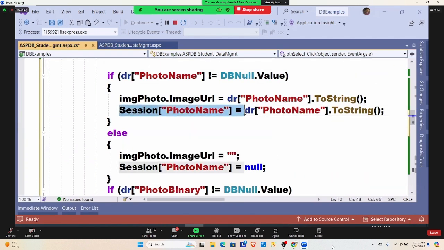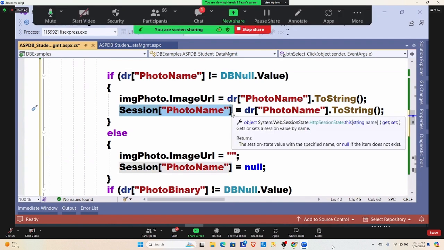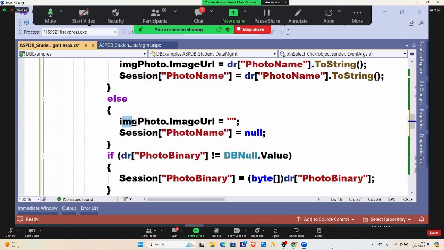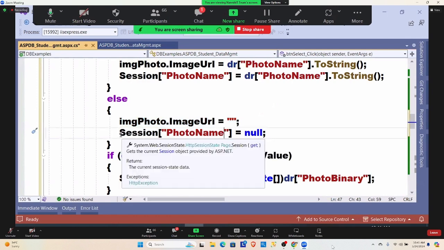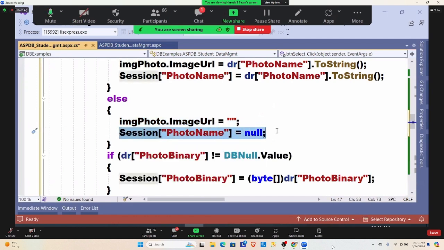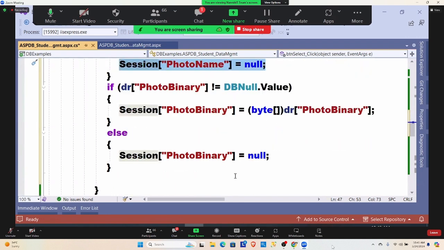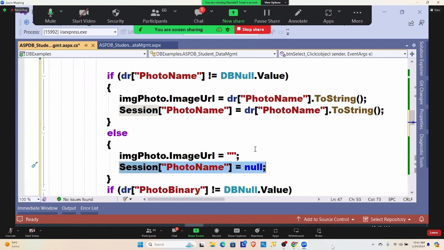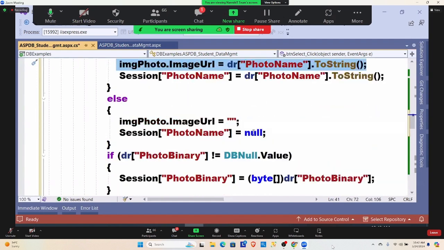Next. Storing this in a session now. Storing this in a session. No, there is no photo. Null is there. If null is there, see what I'm doing? I'm clearing the image and I'm setting the session value also as null now. Same with this also, see. The same I did there. But here one line extra. What is that line extra? I should assign the value to the picture box there, na. That would be extra code, so remove that code.